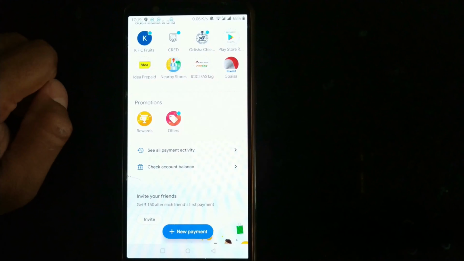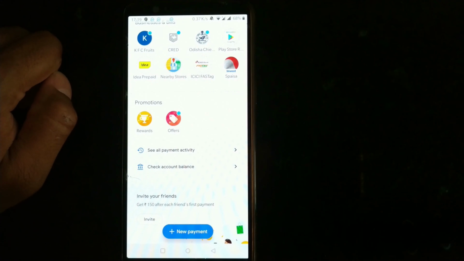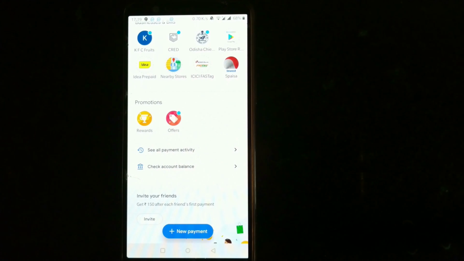So this is it. Time to time, there are some offers on Google Pay, you can check out what offers are coming, and you can plan your payments according to that. So that's it in this video. It was a very basic video on how to create an account and pay through Google Pay. It will be quite useful these days with the drive of cashless transactions. More and more people are going for this kind of payment process while making household purchases or doing various kinds of monetary transactions.